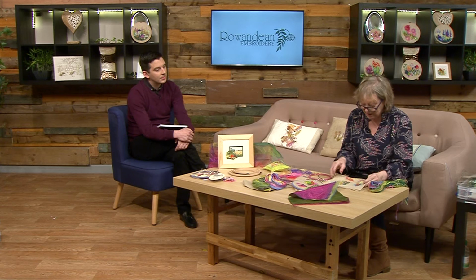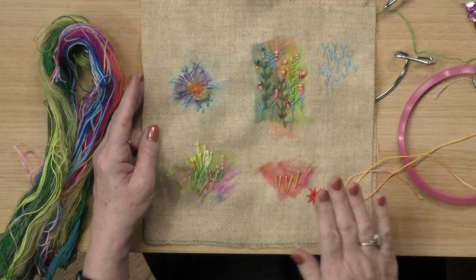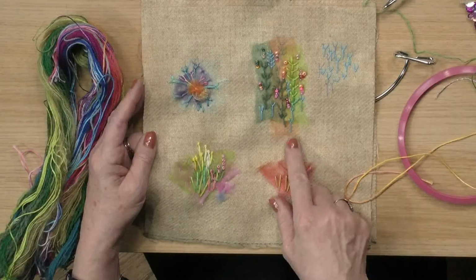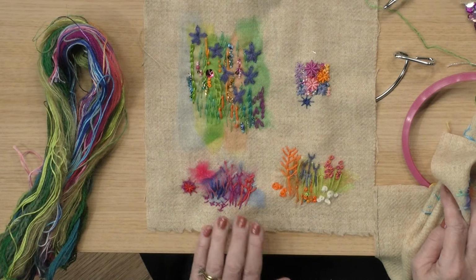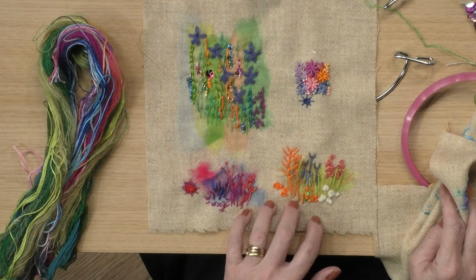Playground pack here. Just some of the things that you could do with your fabric. Now, in this kit, there are obviously no instructions, you just get the materials. But you get 2 pieces of the tweed or 2 pieces of the cotton. You can get it as a cotton, or you can have this as a tweed. And it's quite nice that you can just practice a stitch or develop a little bit of a design. So on mine here, I've started off with a fly stitch, which is a stitch that I quite like to use. I'm going to show you a couple of other stitches that you could do. And then you get a lot of fabric there, so looking at this one, you could actually keep stitching, and that would make a great panel for a cushion. Yes, it would. That's a nice size to do that.